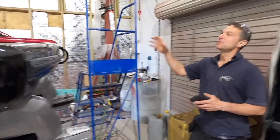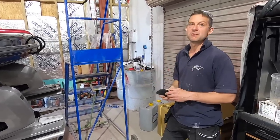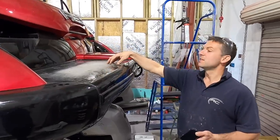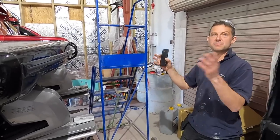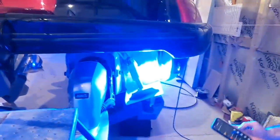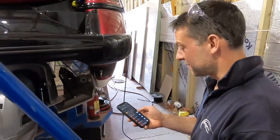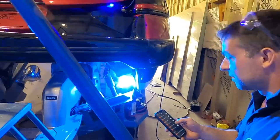Just got the stainless steel props to put on one side — another mortgage! All the paintwork is done with a few little fettling bits to do on the t-top. The last bit happening this afternoon is the remainder of the decks going down — as soon as they're down, cockpit upholstery in, out of the workshop, wash down, polish, anti-foul, and into the water. We've got cabin lights and cockpit lights controlled by phone, and the boat now has a name.